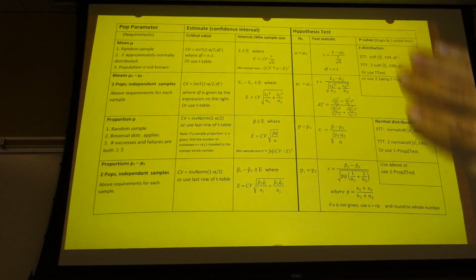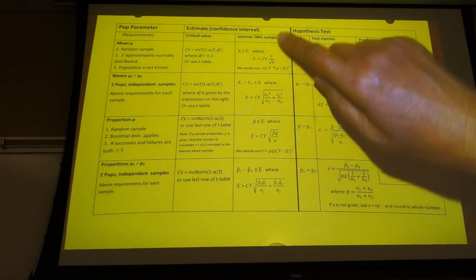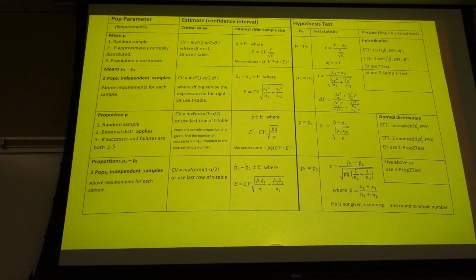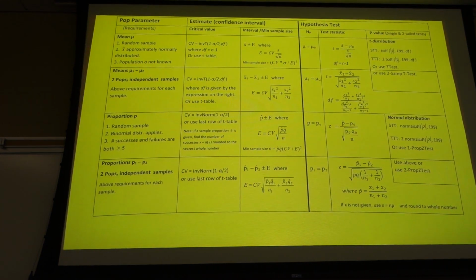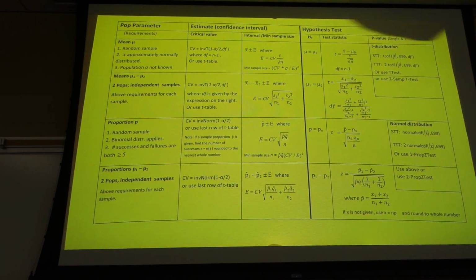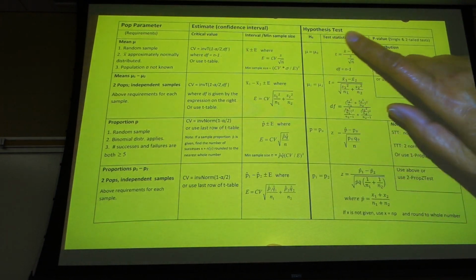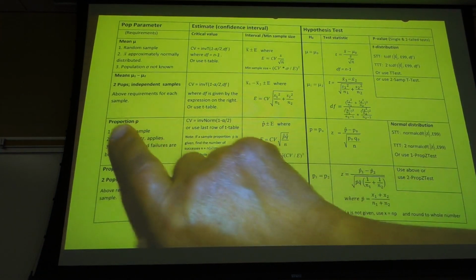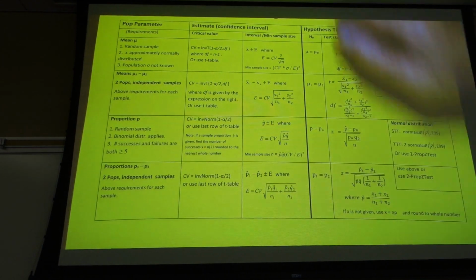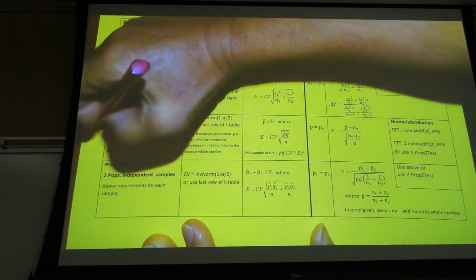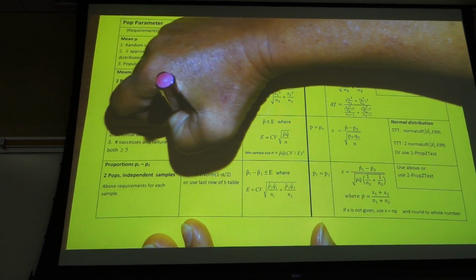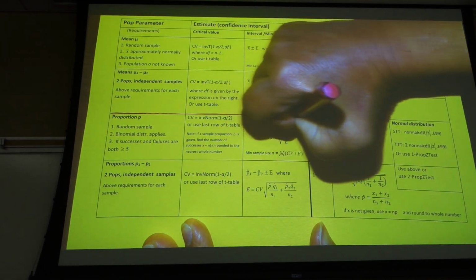So, actually, I'll start off with the basic one. You'll notice that there's a line down the center, right here. What's up with the left side versus the right side? Hypothesis versus estimate. Yep. As long as you see the title, estimate, confidence interval on the left side, hypothesis test on the right side. Then there's also a line through the middle. There should be a line through the middle, so make one, since there isn't one. There's supposed to be a line through the center, between the proportions and the means.